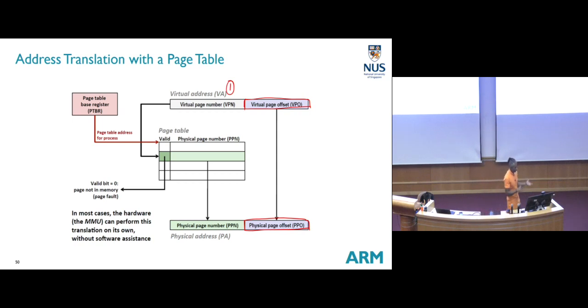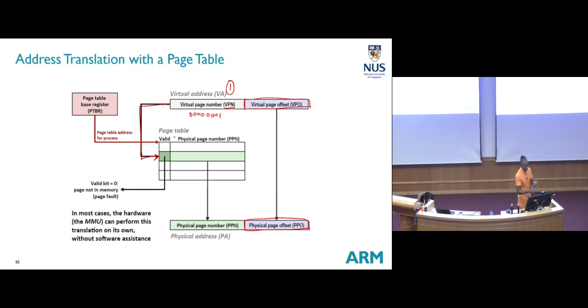Now what do I do next? The virtual page number is giving me a value, and I take that value and map it to an entry in the page table. For example, if the value here is 000000001, let's assume the value there is 1, that means I will refer to page table entry 1. If the value there is 5, I will refer to page table entry 5.